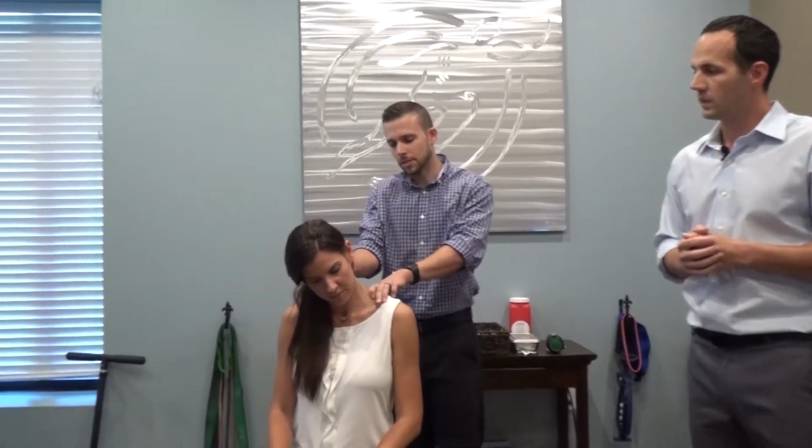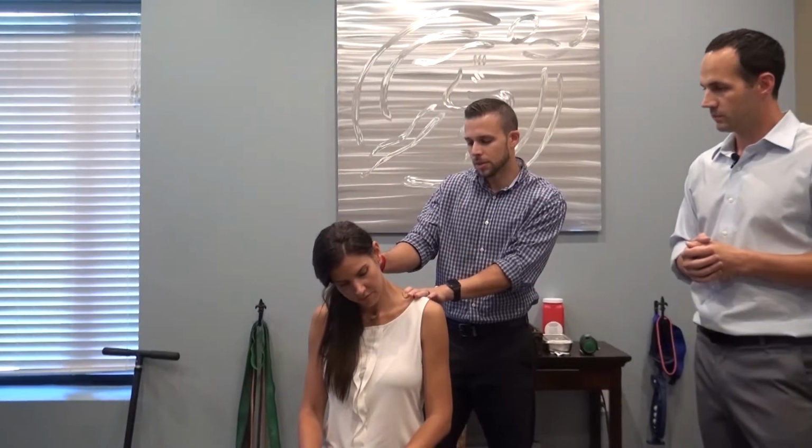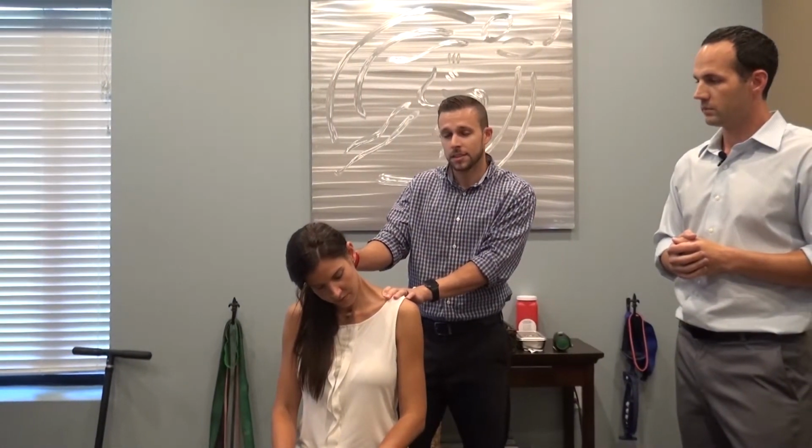So what I'm doing here is a little bit of fascial distortion. So typically what we see, and this happens all over the place nowadays, you've got people working on the computer, looking at their phone, and all day we're like this, we're looking like this. And so what happens is these muscles in the back, they get all stretched and lengthened and weak, and the body starts forming adhesions to try to strengthen things back here and hold it together. The body kind of freaks out a little bit. So what I'm doing is I'm working on clearing all that out. And as we clear it out, her pain should diminish, and her range of motion should also increase.